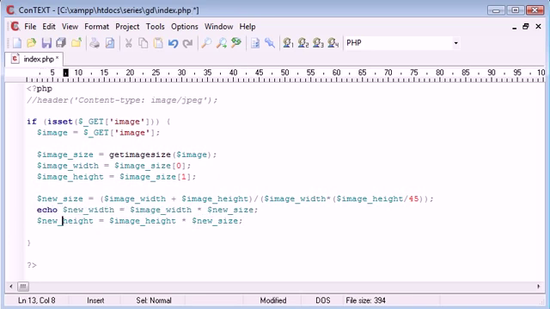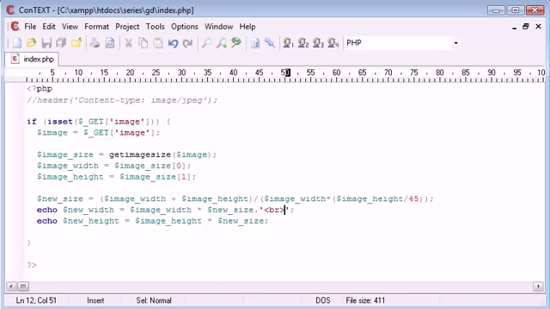So hopefully that makes sense to you. Let's just echo this out and echo this out. Let's append a break just on the end of here so we can see what's going on. And we'll come back in and refresh. So you can see now our image has been scaled down, so we're going to forget about the decimal points here. These aren't important. These will be removed later on when the image is created. So we've now got an image 125 by 70. So 125 by 70 is obviously a maintained aspect ratio value for the original width and the height. So our new image is going to be 125 by 70, which sounds about right for a thumbnail image.